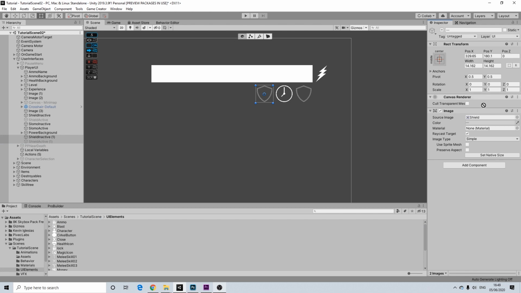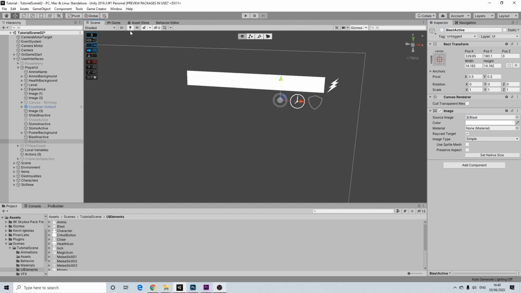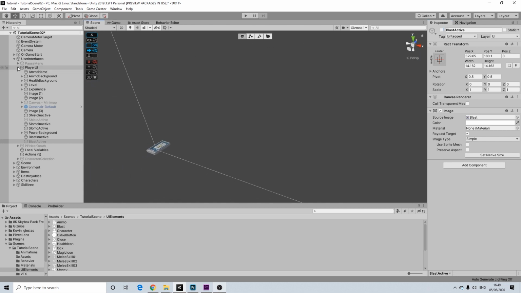There we go, blast. And the one we are by default going to have activated will be in gray, so it's the same white sprite but in gray. And the one that is by default going to be deactivated, which will turn on if the blast is turned on, is going to be the same one but white, and it's going to be one layer lower, so it will supersede. So that's what it looks like. So not necessary, just a really simple small effect. Now that's it for our UI.